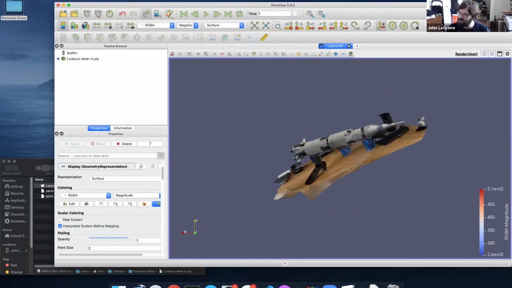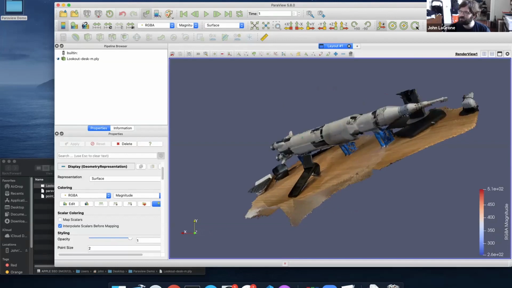And the other thing you can do is if you hold down X, Y, or Z on the keyboard, it'll fix that axis. So right now, I've got it where Y is up and X is positive going to the left.